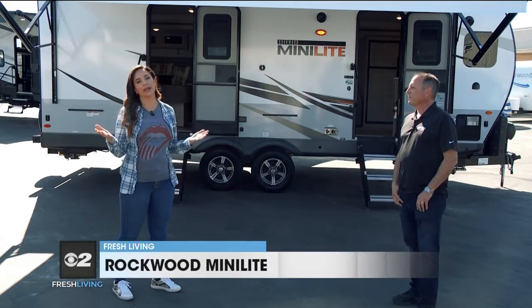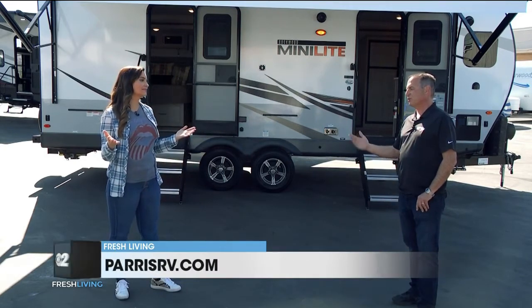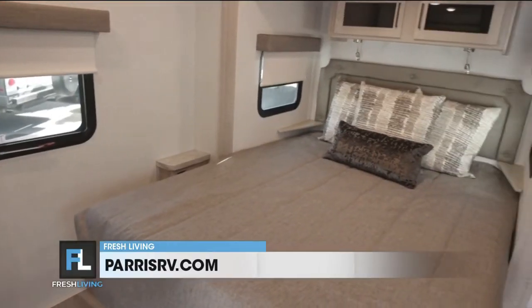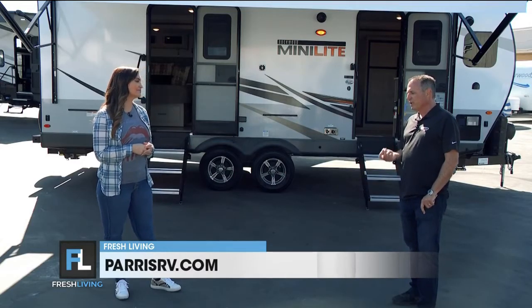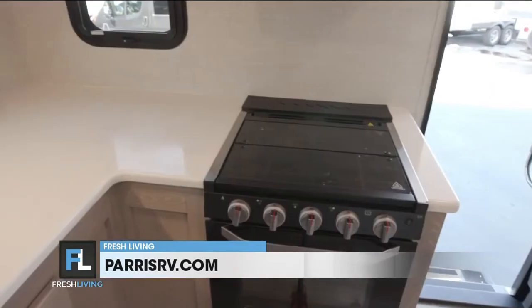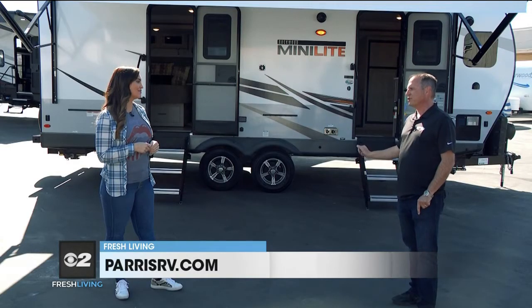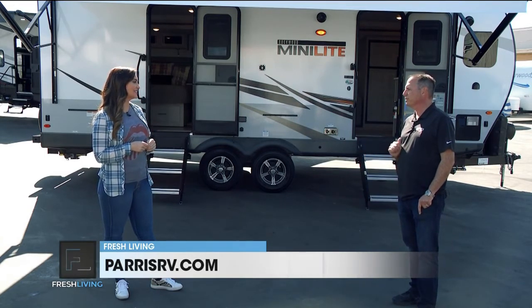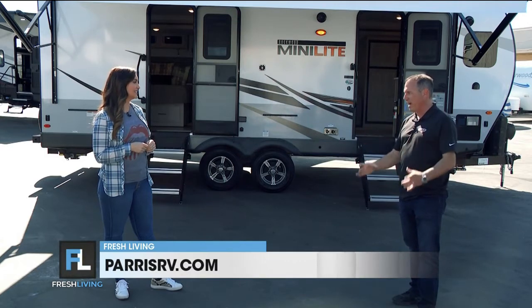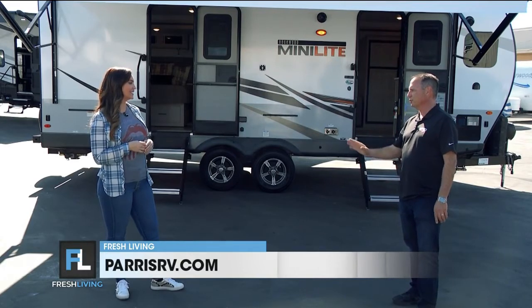They really have thought of everything. What a great way to spend time with your family and build those memories — you only have 18 summers with your kids. This one's got a great bedroom with a big wardrobe area and a second slide-out. Rockwoods are really techy trailers — solid surface countertops, nice pantries, independent suspension with a tire pressure monitoring system you can use in your vehicle to monitor wheels and tires for elevation and temperature changes. It's got power jacks underneath — just hit a button, your jacks go down. Everything's automatic, everything's easy.